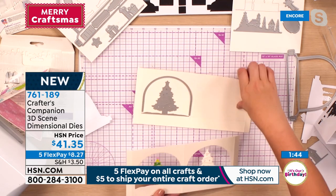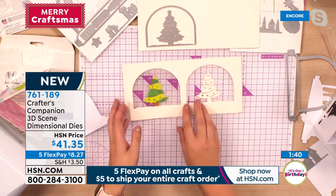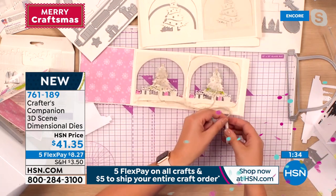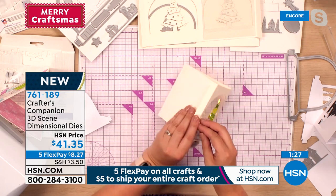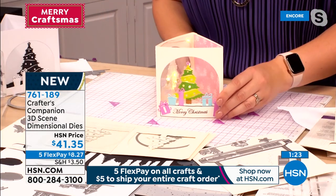Yep. So once I've cut that out, you're going to cut a couple of them out like this. Colour them in, put a bit of acetate behind. Now look what I've done with this one. I've then stuck behind one of these little LEDs with the lights on. So then if we fold this all together, so cute. You can see how we've got like a little set here that's got your little Christmas lights.